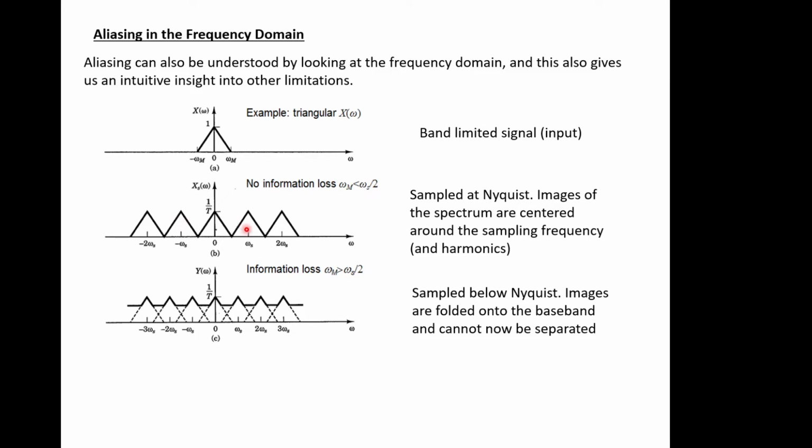So we need to space these out a bit. So if you sampled at a higher frequency than Nyquist, these would spread out a lot more, and we'd get gaps between the bases of these triangles, and that's a good thing, because that gives us some room to actually filter.